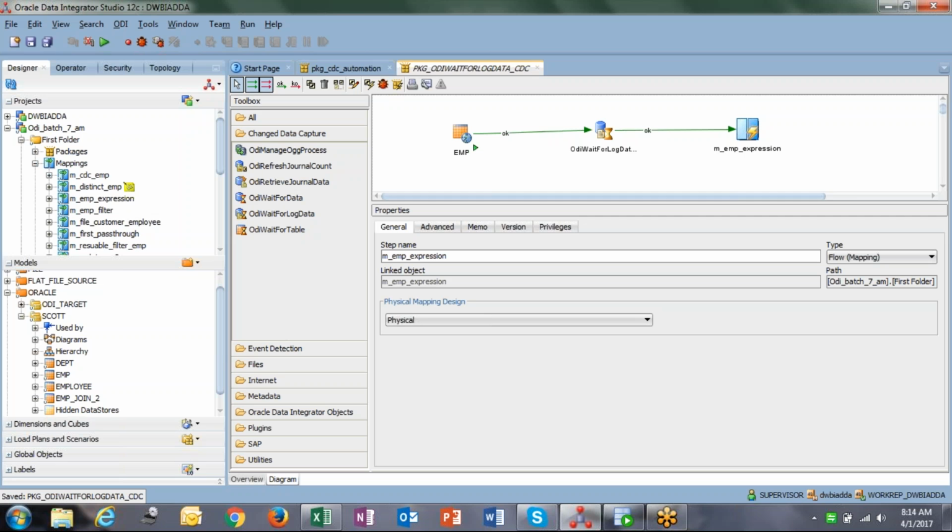True. You can do that. That's what I'm saying. You just write Unix backend commands like this. You execute a select count query on this particular view. When the count is greater than 0, you kick off the job from Unix.